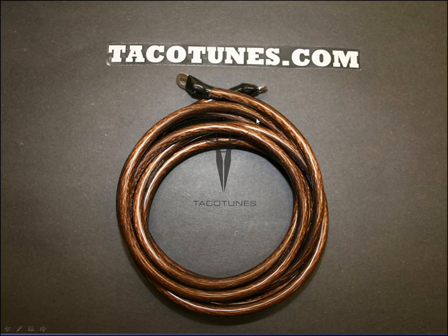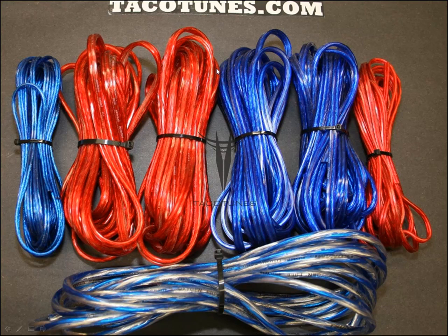Next thing that's included is, this is for picture purposes only, but you're going to get about 4 feet of 4-gauge ground, because the amp obviously needs to be grounded. You're going to get 100 feet of, let me back up. You're going to get 50 feet of 16-gauge Tsunami speaker wiring in red. You're going to get 50 feet in Tsunami blue wiring, 16-gauge.